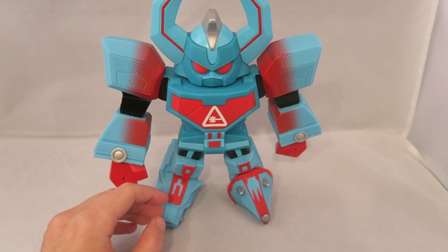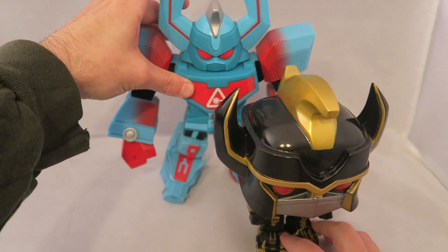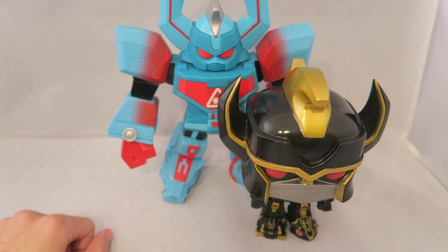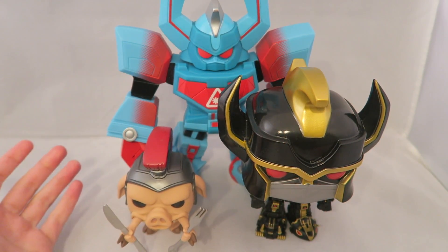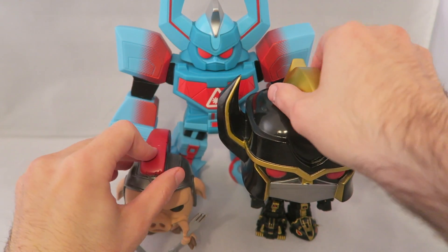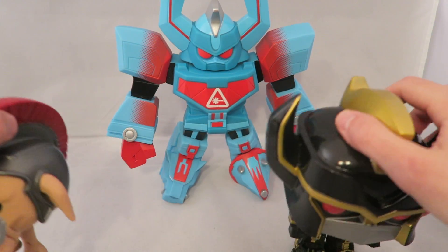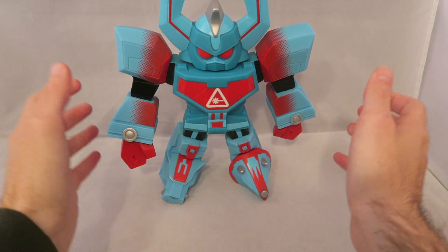To get that out of the way, just for scale, here it is next to the Black Gold Megazord from Morphicon. This is like the size of a Megazord Pop, and then playing the role of just a regular Pop, here is Pudgy Pig. So you can see small, medium, large basically. So it's taller than those. Obviously you can see the different style, but that's kind of the scale for it.